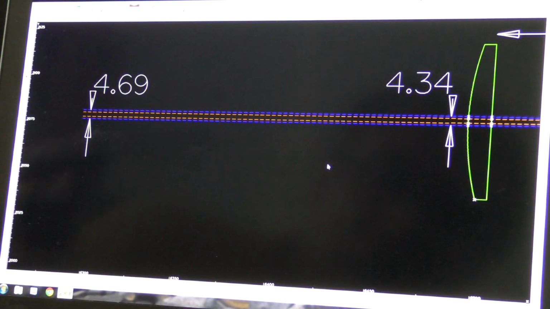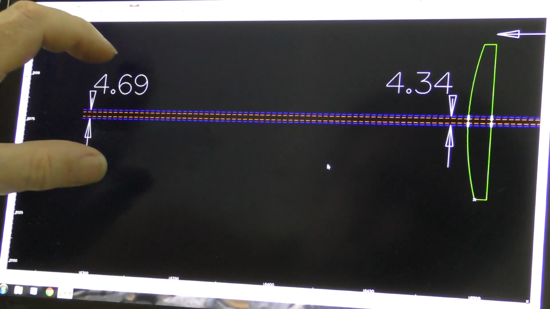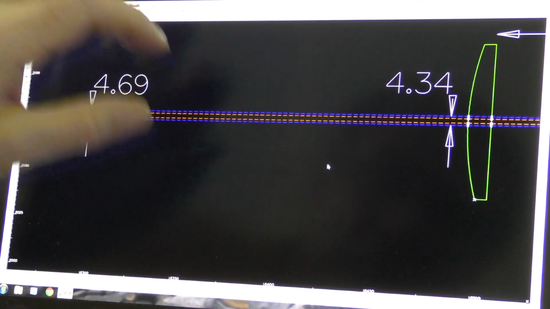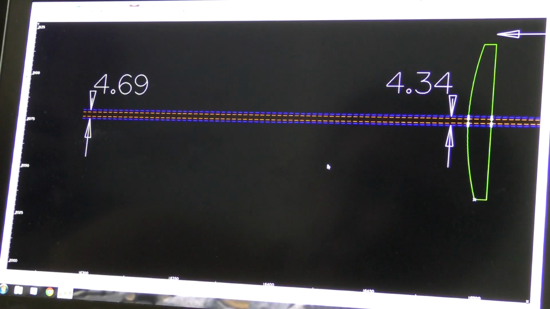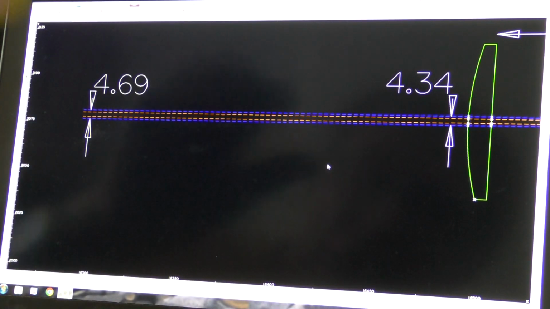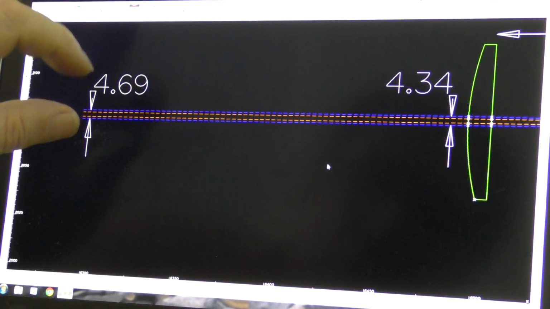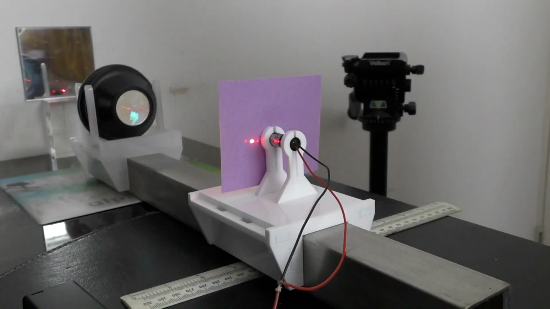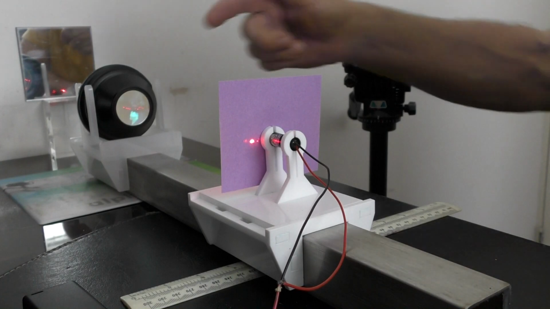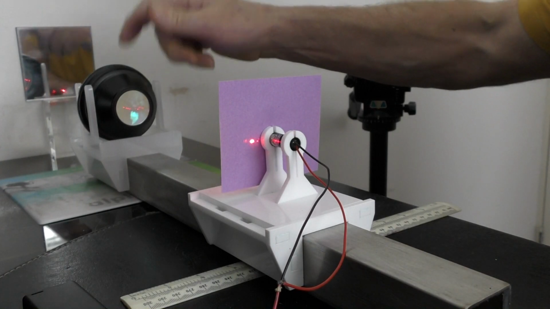So whether I use my earlier exaggerated pictures or these real one-to-one scale pictures, we still come up with the same confirming evidence. Lens theory says that yes, the beam will hit the lens and it will then converge if you're below the focal point, and it will diverge if you're above the focal point. Regardless of what the theory says, there's only one way to really find out what's going on when light reflects back through this lens, and that is to reflect light back through the lens.